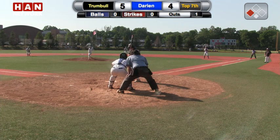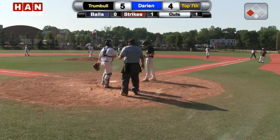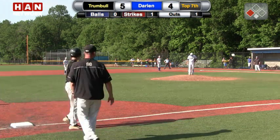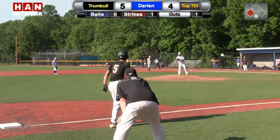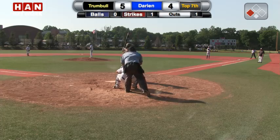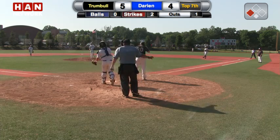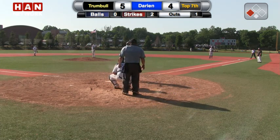The pinch hitter, left-handed batter, takes a fastball, called strike on the outer half, 0-1. As we said earlier in the game, when you don't notice the umpiring crew, it's when they do their job, and they're doing it quite well. The 0-1 pitch with 1 out. Swinging and missing, blew a fastball by him, 0-2. Unquestionably a big pitch in this ball game.